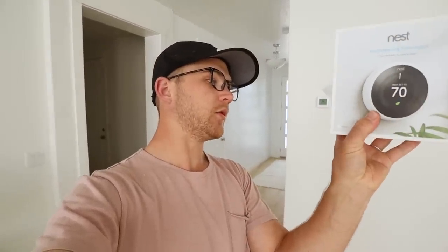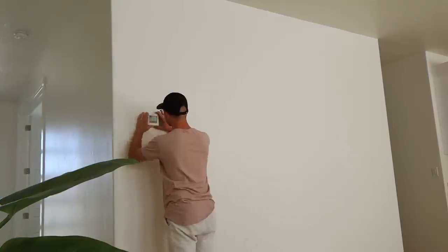I'm gonna install it right now. Get rid of the old one. First, it says that I need to take this one off and make sure that this one's even compatible. So I'm gonna take it off, make sure it works. And then if it works, hopefully it does, I'm gonna install it.